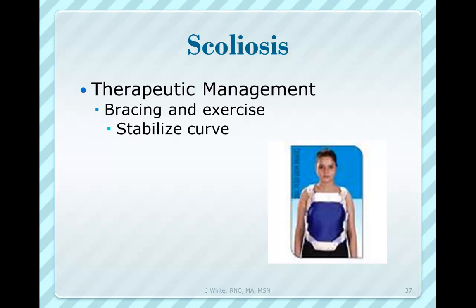Most times, if it's not a hemivertebra, treatment will be aimed at bracing, stabilizing, and exercise. Bracing to stabilize it, and they will wear these braces 23 hours a day. The other thing they will do is that when they take the brace off to shower, they will have them do a series of exercises designed to strengthen the muscles supporting the vertebrae.